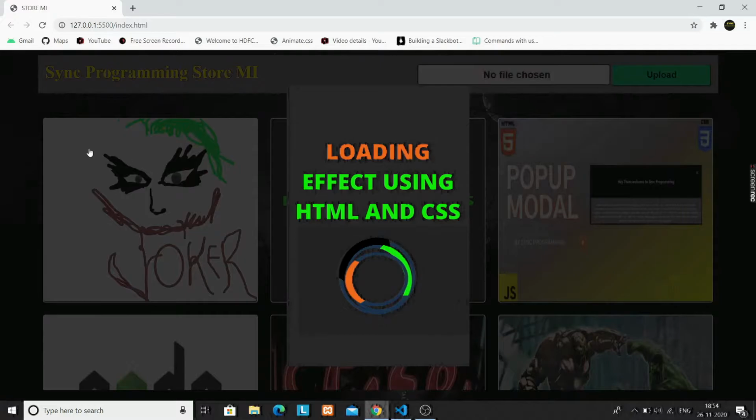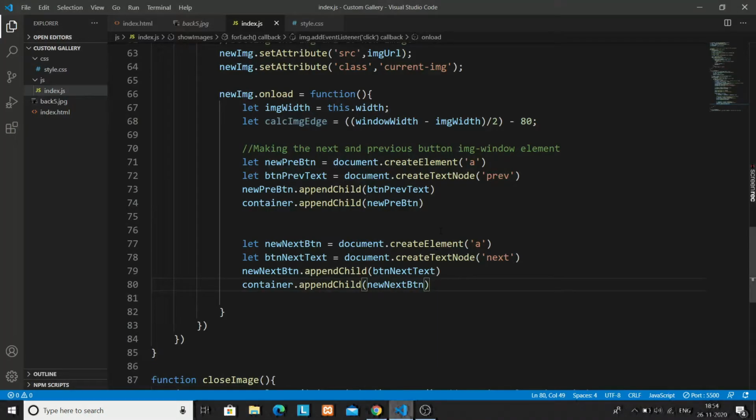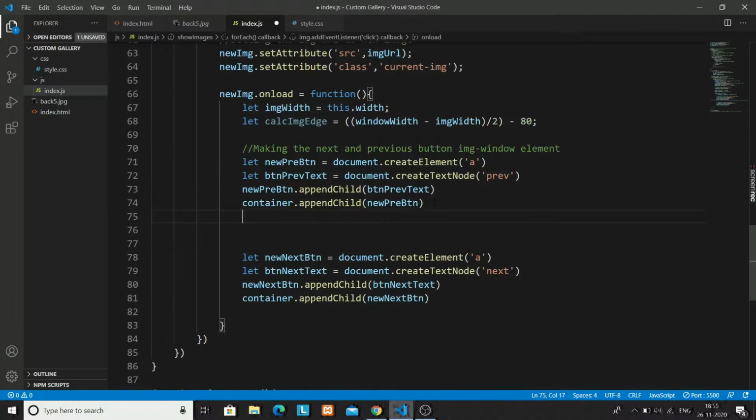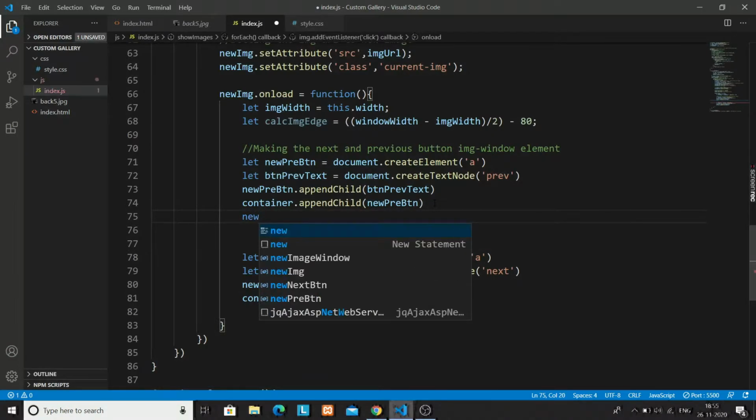Look at this when I click on the image. Yeah, still these buttons are not available. What more we need to do is specify the position of these buttons, meaning where these buttons will be visible on the screen.